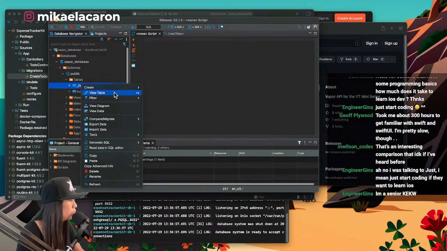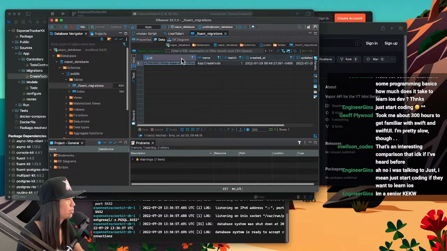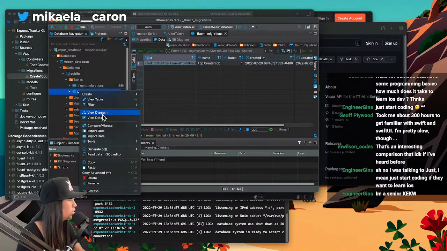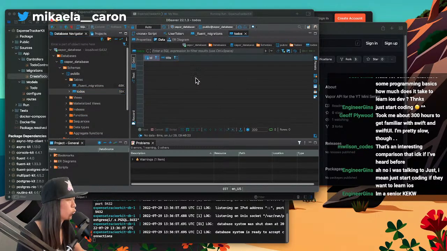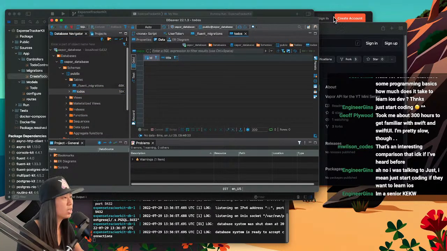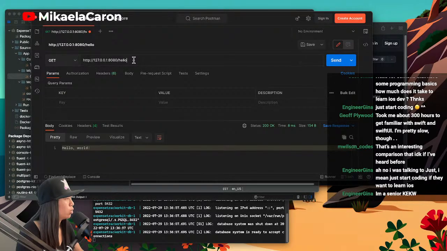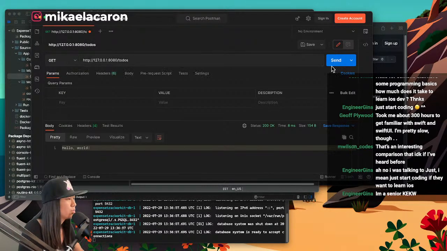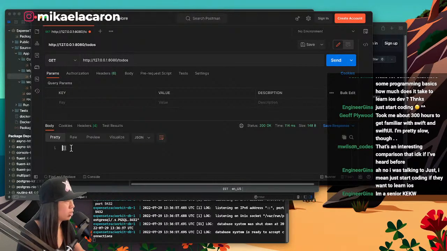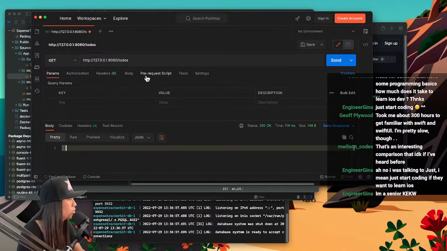So if we go to view table, view data, we can see the one migration that we've run is called create to do. And then our to-do table, let's view data. We have nothing in it, which is obvious because we don't have any data. So if we run the to-dos endpoint, we get back an empty array because there's nothing there.